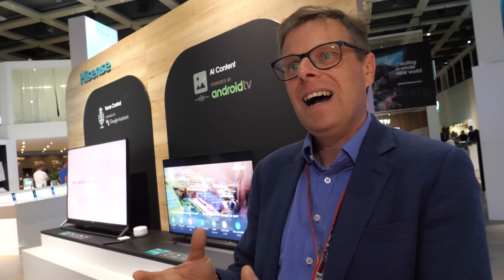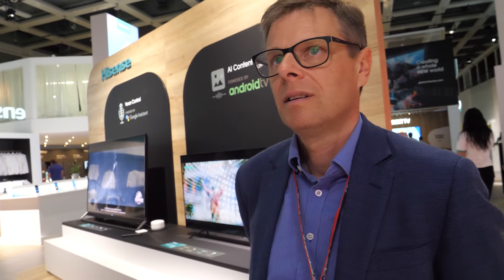Android TV is imagining the TV is a 65-inch smartphone — but the TV is not a 65-inch smartphone. Most of the time you're not interacting with it, you're just watching it. Android TV is probably growing, but it's a bit of a failure on Google's part. Google is an internet company that expects products to change every couple of years, and then you've got the TV which most people keep for six to eight years — a device that spends most of its time playing back, not being interactive like a phone.